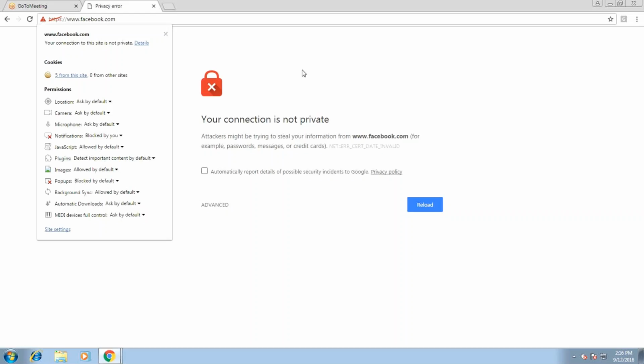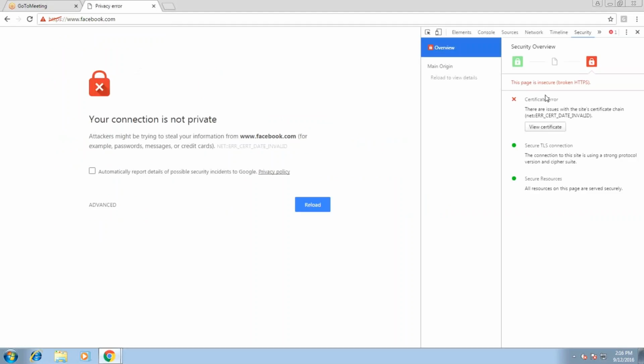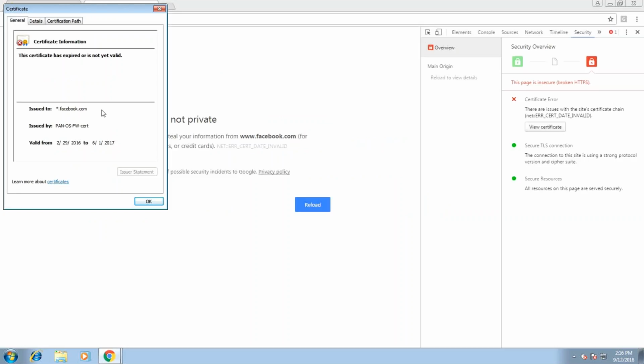Your connection to this site is not private and the page is insecure, certificate error. What is the certificate? Click on view certificate. What is that? Issued by PAN OSFW certificate. No, that this certificate has expired or is not yet valid.